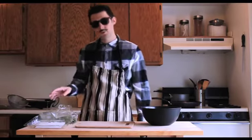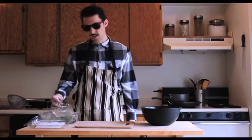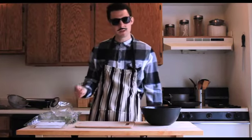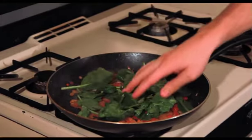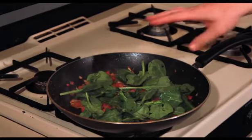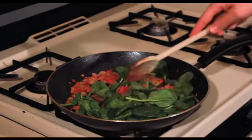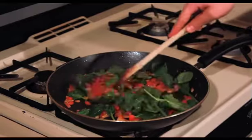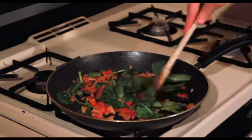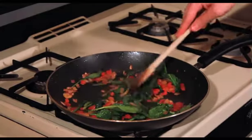Okay, so once your veggies have cooked down soft, not too soft, not soggy, but with a little bit of crunch, you're gonna want to add a couple of handfuls of nice baby spinach to wilt down at the end. See, you hear that? That's the sound of the spinach transforming.